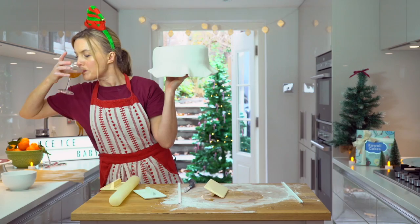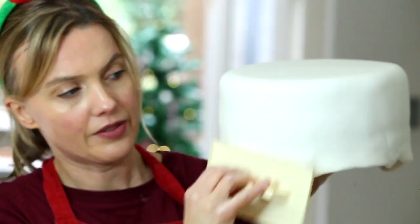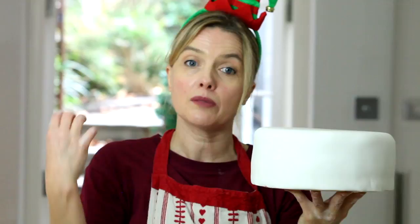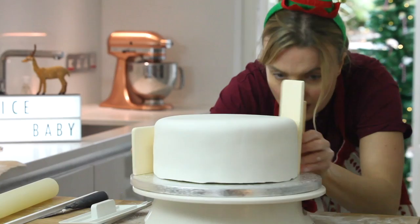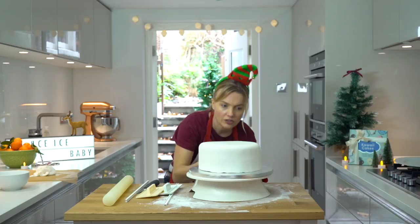So side smoother. See that bit where I didn't have quite enough - I can just biff that down there with my smoother. You've got quite a lot to play with - it's quite a thick coating. Cut off the excess the same way we did before. So that's all nice and neat around the bottom - you want it really nice and neat around the bottom because you're going to put ribbon around it, or you might be piping. Now I'm going to use my smoothers on the turntable. You can see it's kind of nice and flat now - think about what we started with, that was so uneven. Smoothing it around the top just to make it as neat as I can, coming back at eye level, pressing quite firmly. Just check - have a look, do you need to trim off any little bit around the bottom.